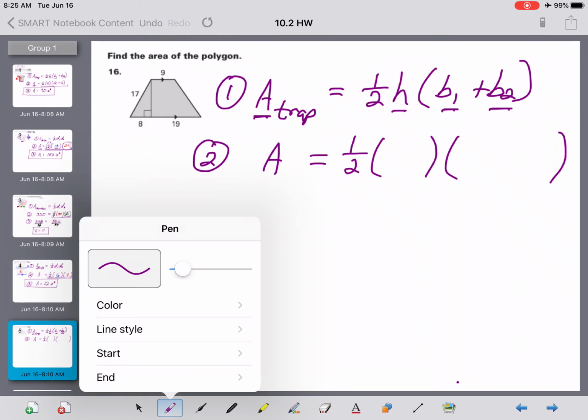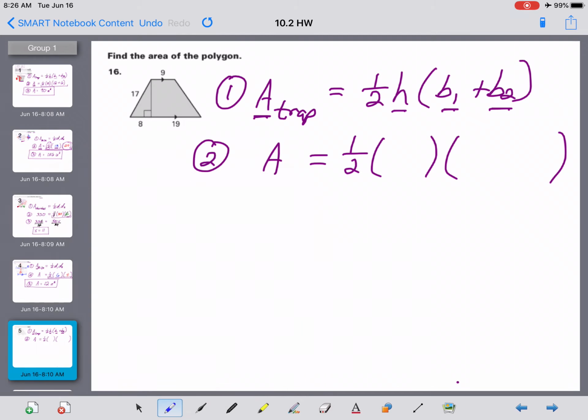The bases, I'll do that in blue. The bases are the parallel sides. So one of these pieces up on top has a length of 9. The other one, got to be just a little bit careful here, is this entire bottom side right here. Now, if you look at how they centered the numbers, it really looks to me like that 8 is just the bottom side of that little right triangle, and the 19 is that side right over there. So we're going to have to put those two together here and add the 8 and the 19 together, and that is going to get us a total of 27. So it's 27 that's the measure of the second base within that figure.